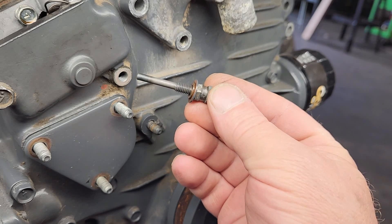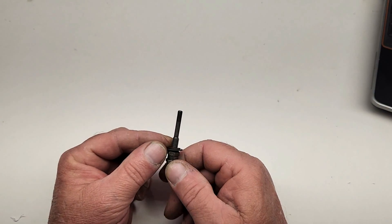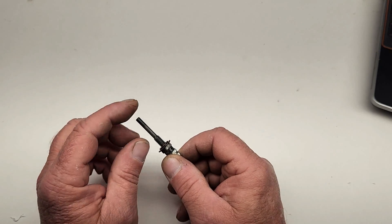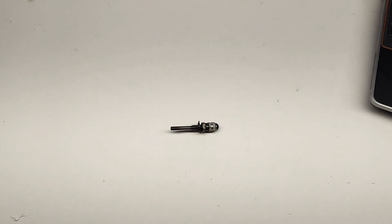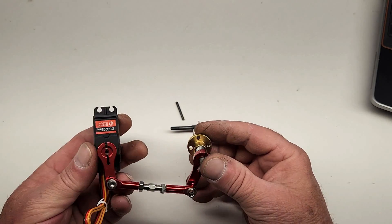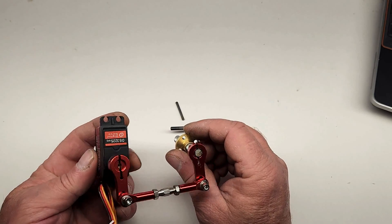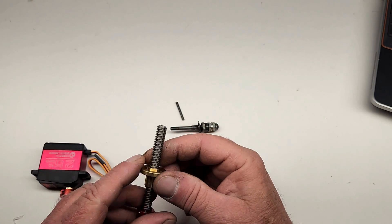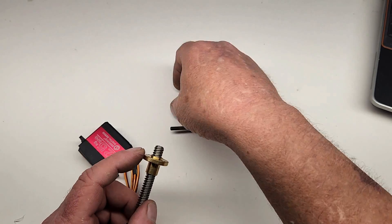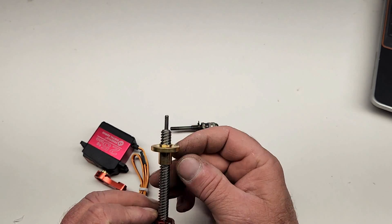We can cheat a little bit and temporarily go way beyond what's safe for this engine if we limit how long we expose the engine to maximum fuel load. That means we need to automate this adjustment screw with some technology. In a previous video I explained how we were going to build some sort of contraption from an acme screw, a servo, and some sort of linkage. One of the viewers suggested I look at repurposing a GM idle air control motor, like this one.